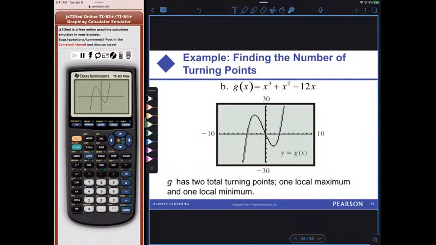And then the third one, I'm going to suppress the second one and activate that one. Let's go to graph. So for it to be a turning point, it has to go from increasing to decreasing or vice versa. This one never went decreasing, so there are 0 turning points here.